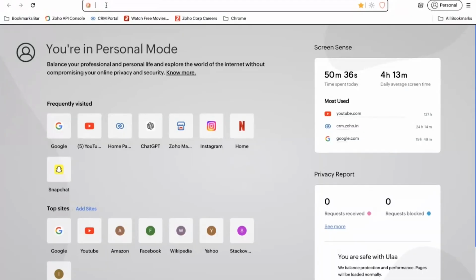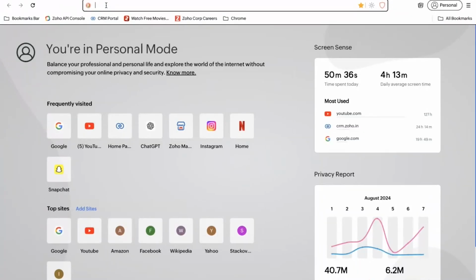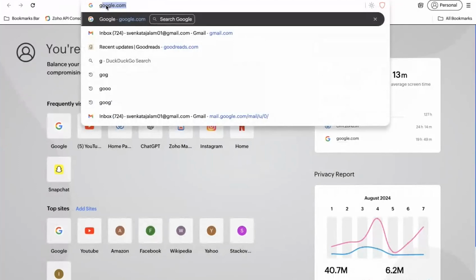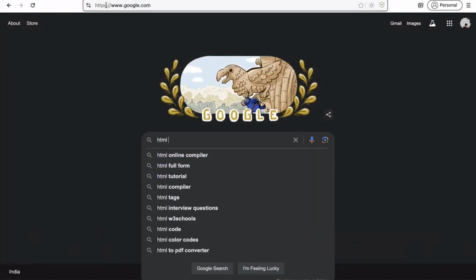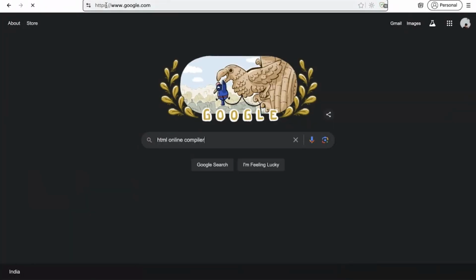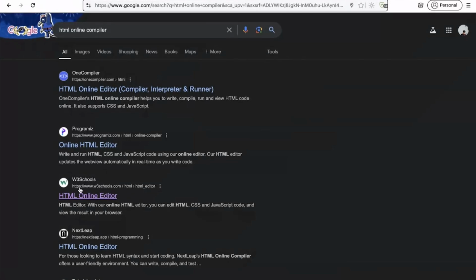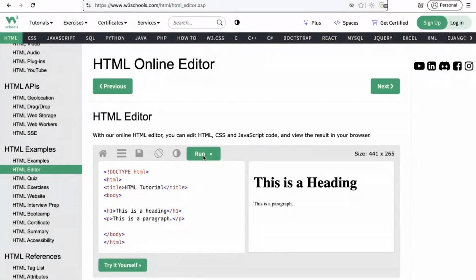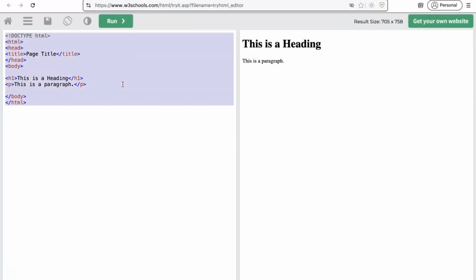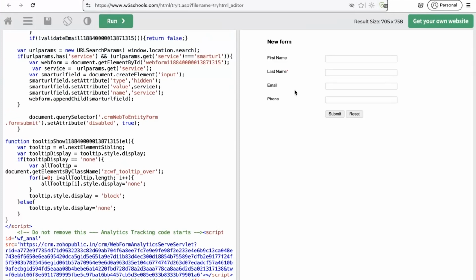I'll just take it as a source code and I'll show you how it works. So now let me open a source code runner for you, the HTML online compiler. I'll run it, and this is how your form will look.